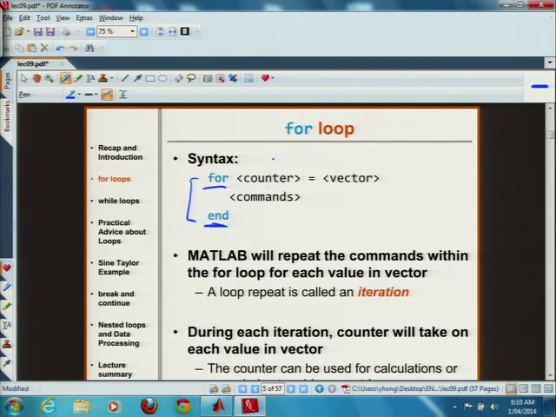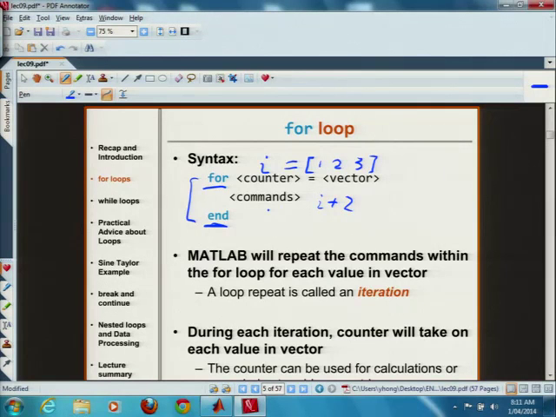For example, I put i here as a counter variable. Then I assign i to a vector, for example 1, 2, 3. Then the command can be i plus 2, and then the end.